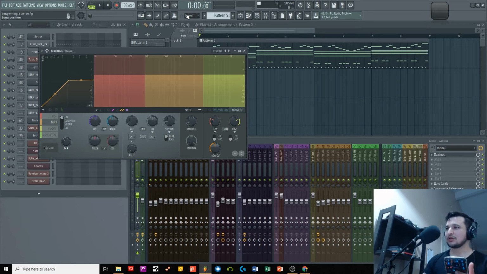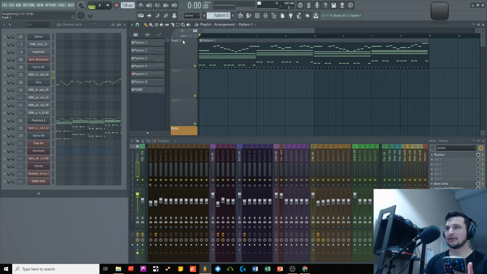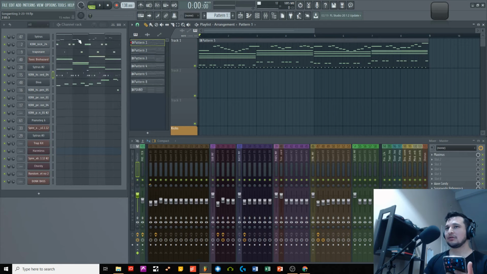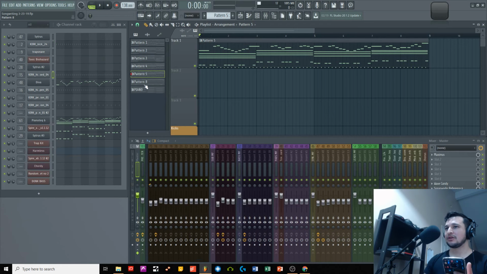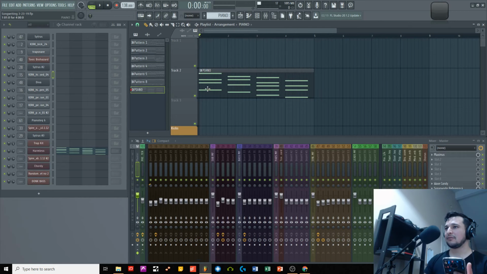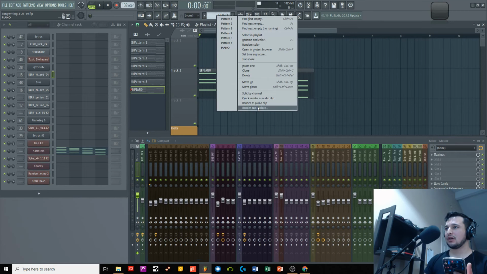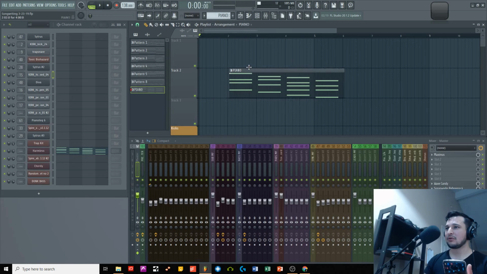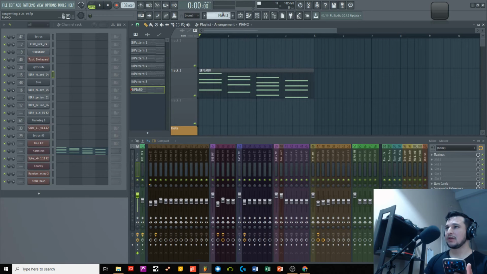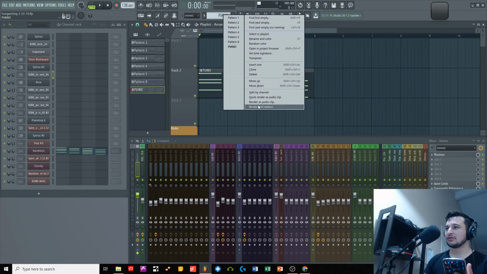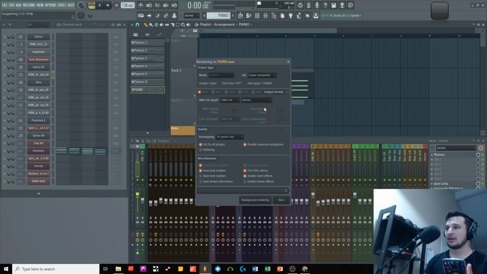How to turn some of those MIDI files into audio? Very simple. Let's grab one of the things that we broke down. Let's grab the piano, right click on it and select render. Again, I select the piano, go to the pattern picker, select render and replace, or render as audio clip. If you render and replace, it will replace what is going on here.